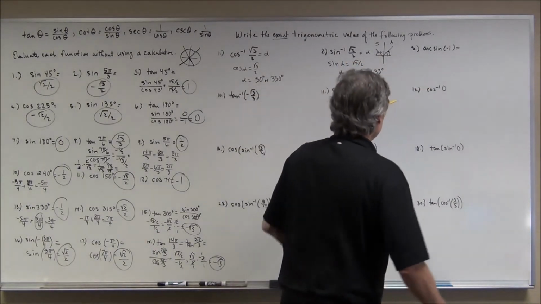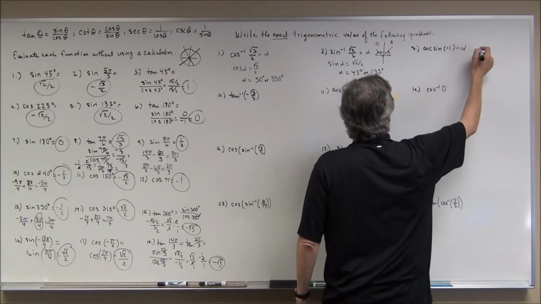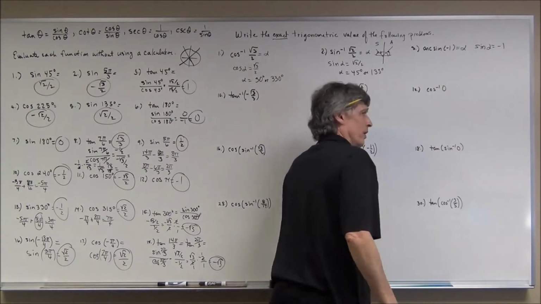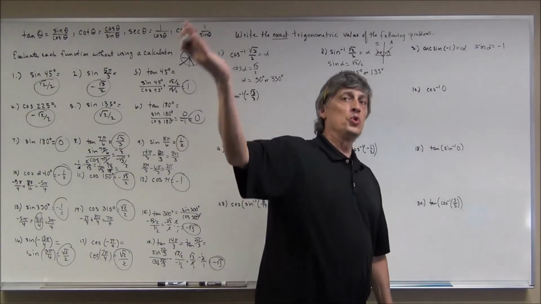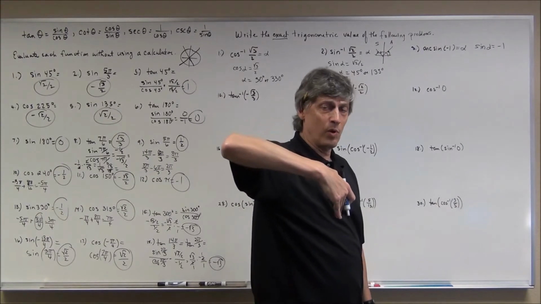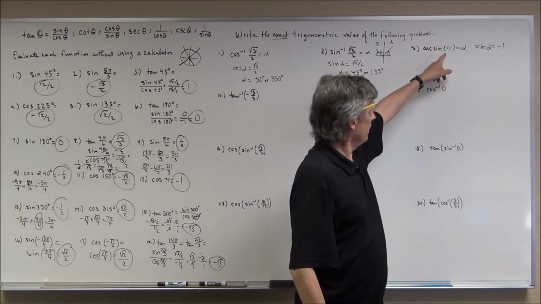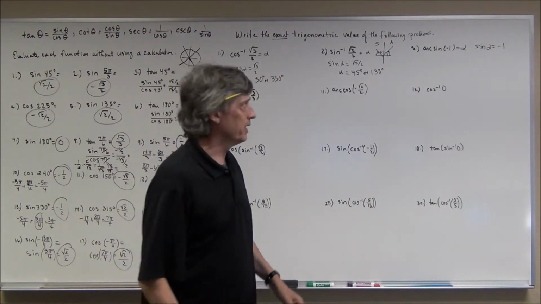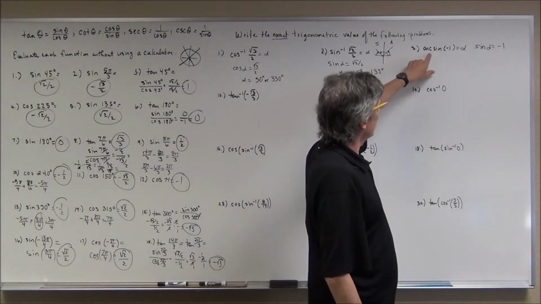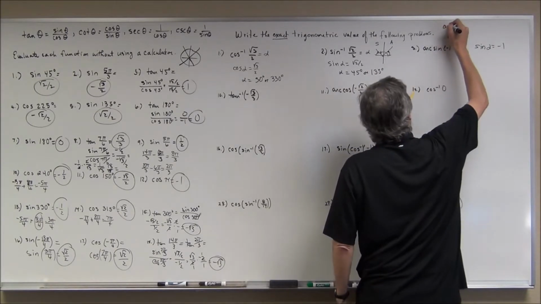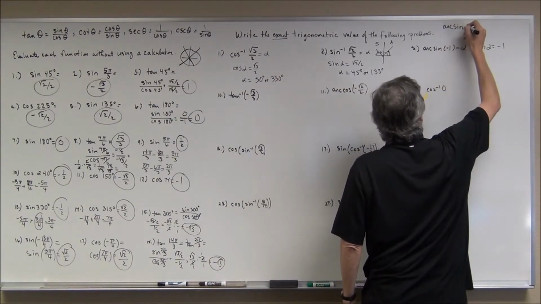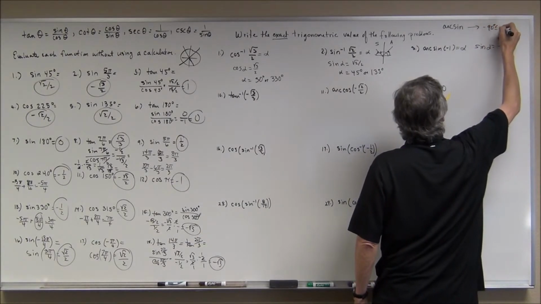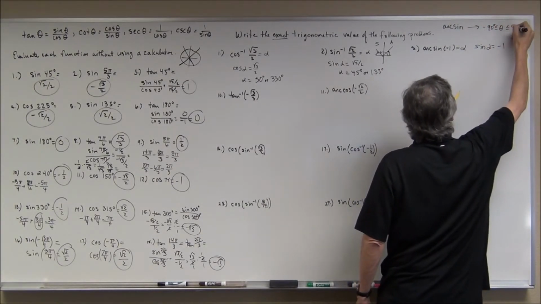Arc sine means that this is equal to some angle such that the sine of this angle is equal to negative 1. Well, the sine of 270 degrees is negative 1, but if you punch that into a calculator, it's not going to say 270 degrees, it's going to say negative 90 degrees, because again, the range for arc sine is between negative 90 degrees and 90 degrees.